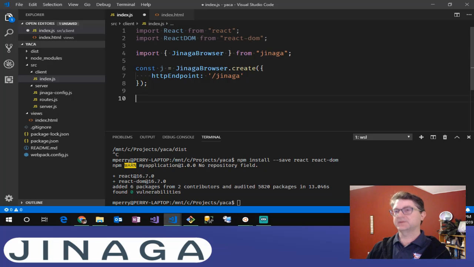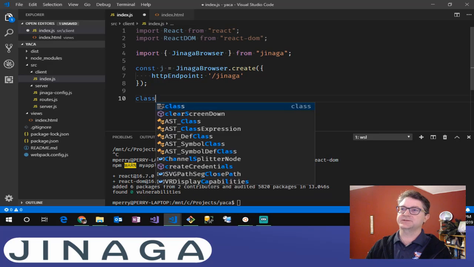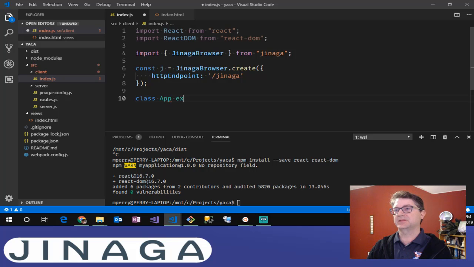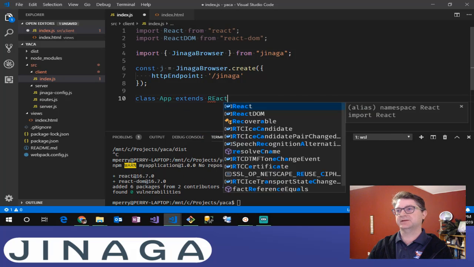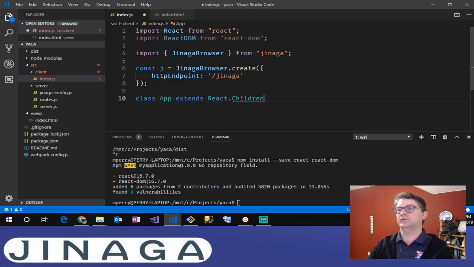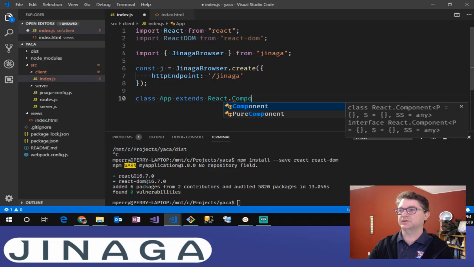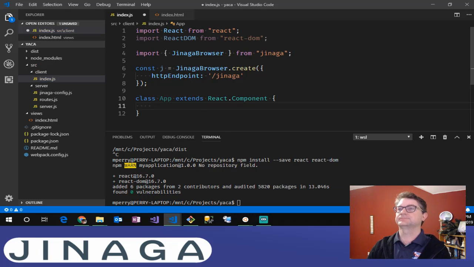Very nice. So first of all, let's use React to create our application. So I'll create a class called app extends React.Component. Okay, and we want to give this thing a render function.